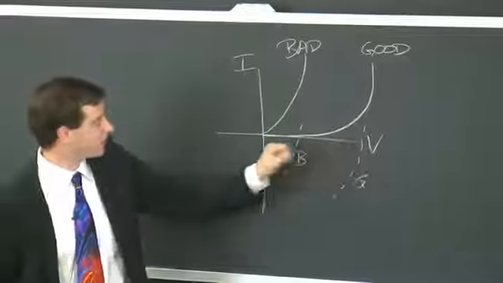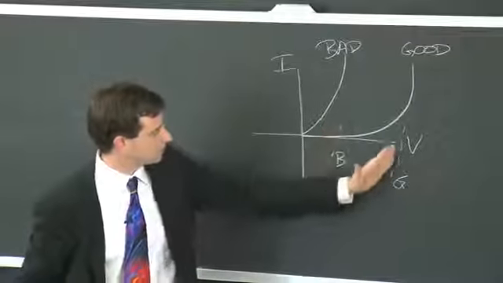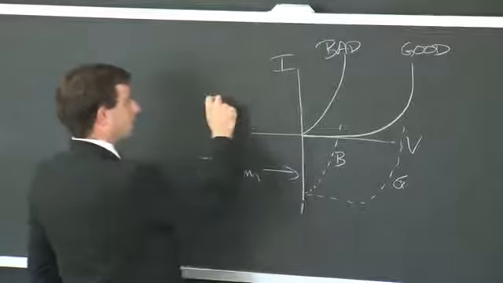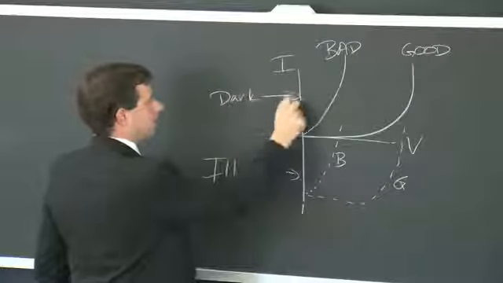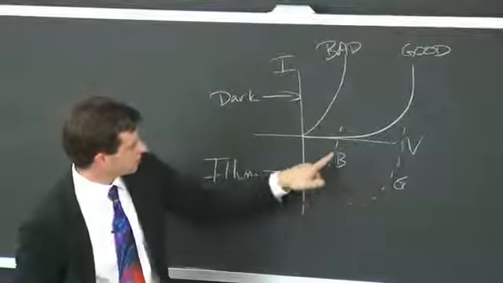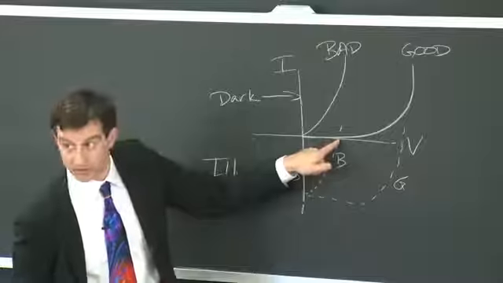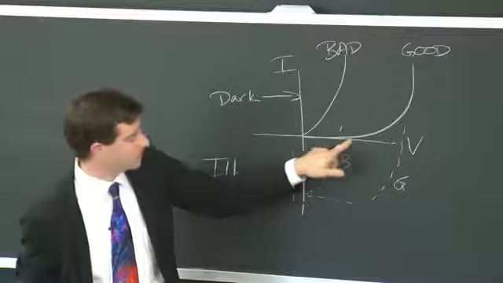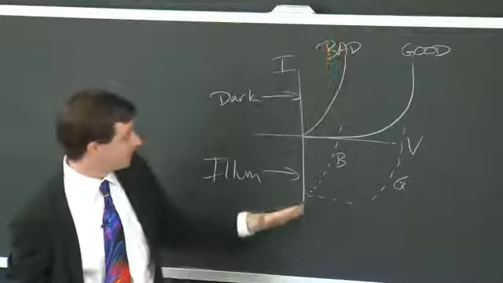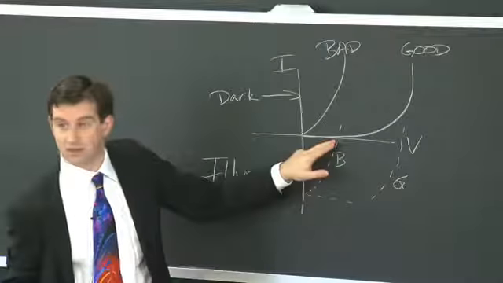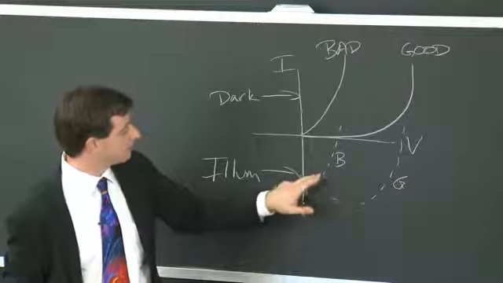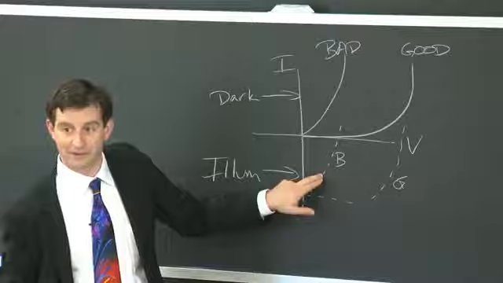So the intersection between these illuminated curves, this is now illuminated, and this is dark. Right over here, these are dark curves. These here are illuminated curves. The intersection between the illuminated curve and the x-axis denotes the open circuit voltage. And you see that the larger this current is in the dark, the earlier you're going to intersect with your x-axis. The lower the voltage output of your device will be. The lower the maximum power point will be.